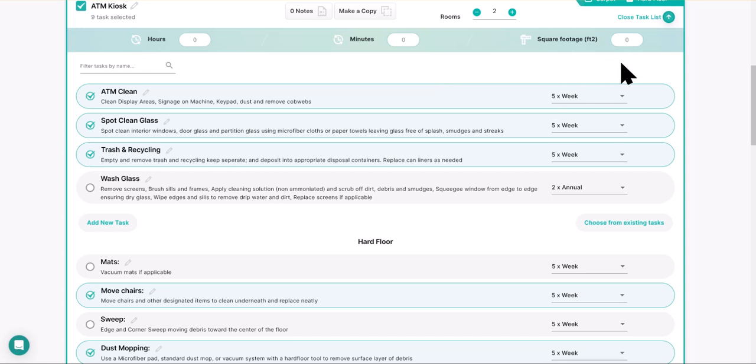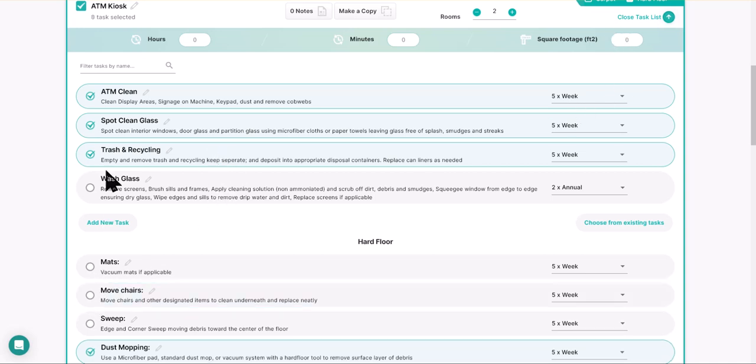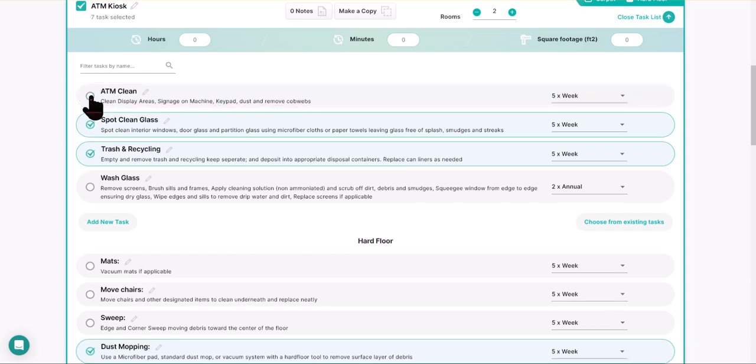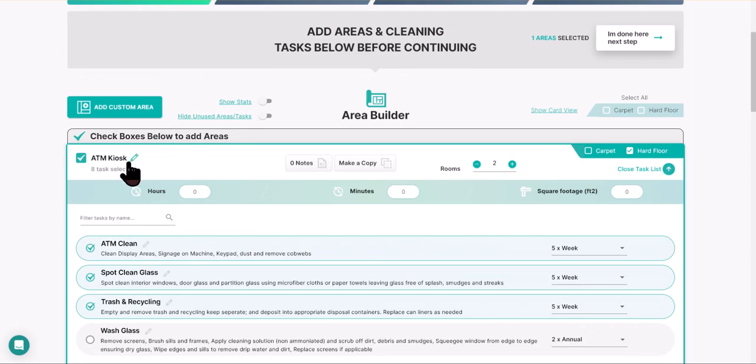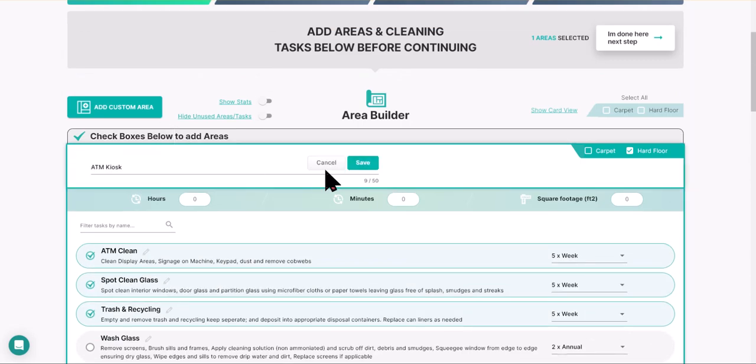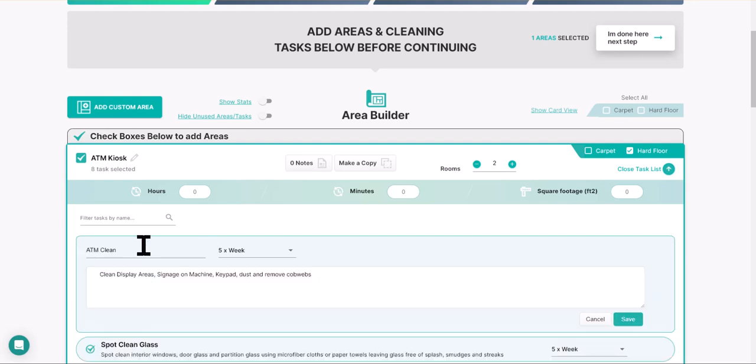You can add the square footage here. The square footage automatically loads into your calculator. So if you're doing the walkthrough with our software too, you can take along with you whatever you need, like a laser measure or whatnot, and get your cleanable square footage and add that into these different areas. And then the concept applies still. If you want something in your proposal, make sure there's a check. If you don't, uncheck it. If you don't like the way we've worded things, you can simply just click the edit pencil, customize it, and make it your own.